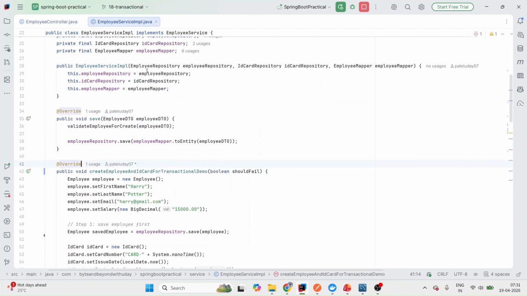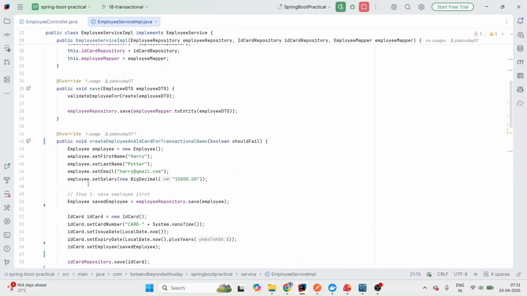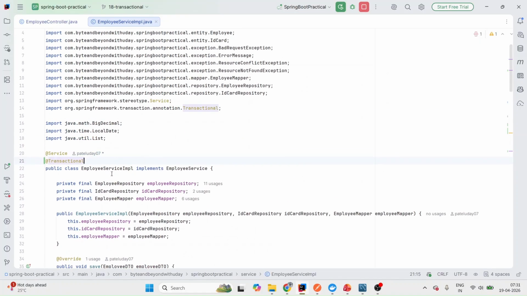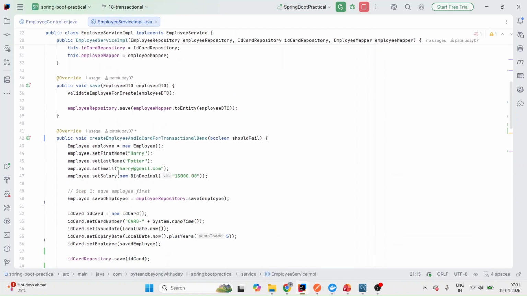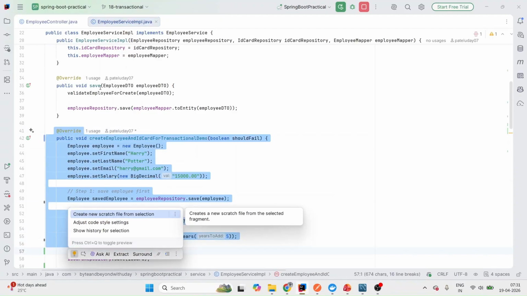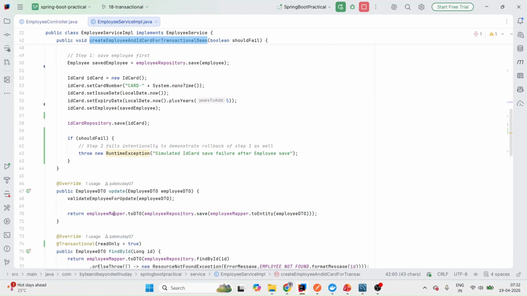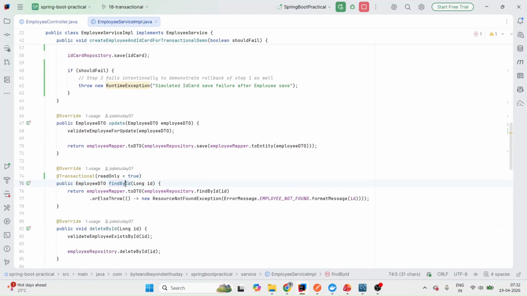Okay, so I can remove it from here and I can keep it at the class level. So whenever I apply this annotation at the class level, this @Transactional annotation is going to apply to all the public methods of my service class, whether it is save, whether it is create employee, this our current API, whether it is update. But let's say somewhere I want to change the behavior, I want to make my transaction read only. At that time, I can explicitly declare it at the method level as well. That is also fine.